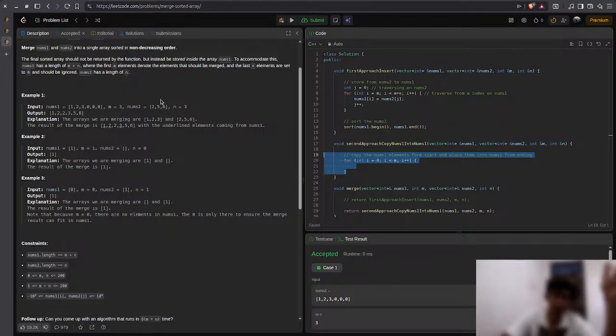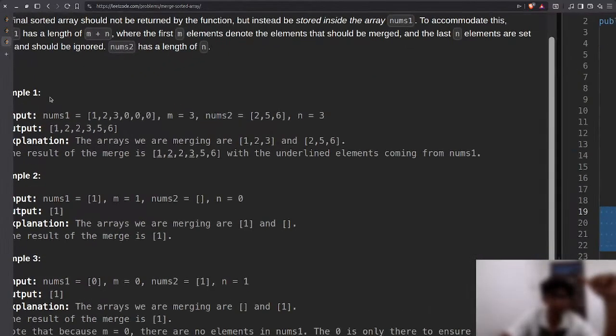Whichever element is greater, we just put into this, and yeah, I think it's fine. Second approach, compare.